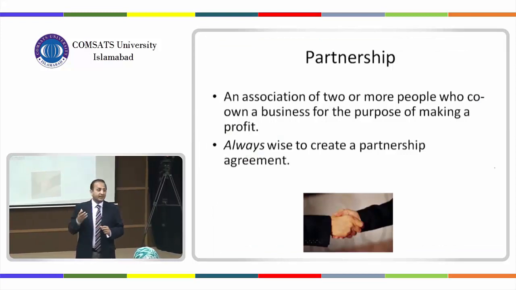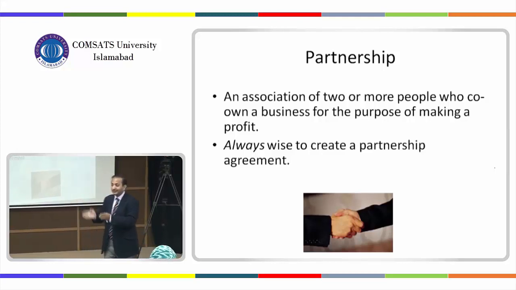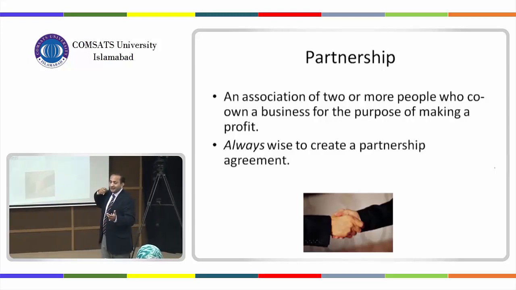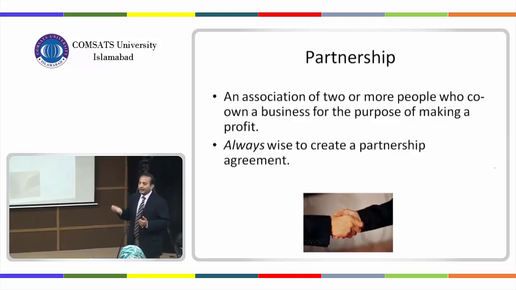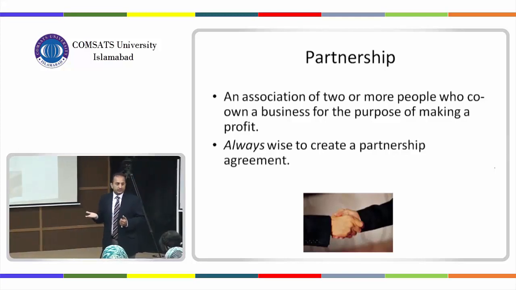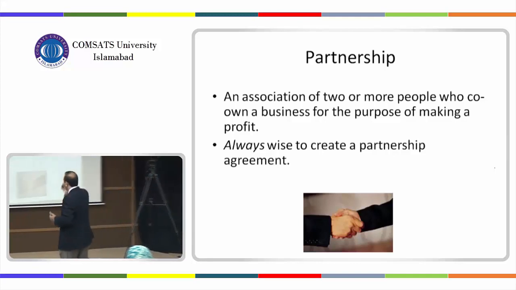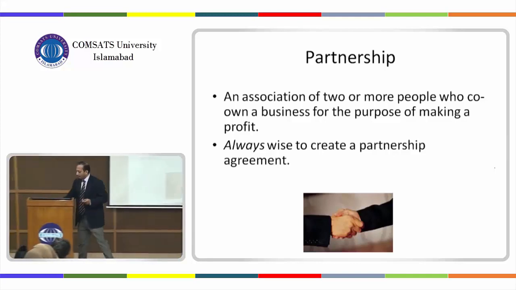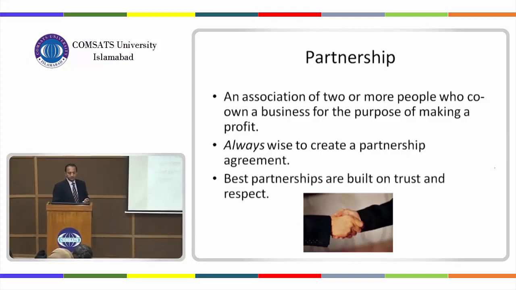When everybody is optimistic, that is the point where you need to discuss as much as possible and fix the shares, fix the liabilities, fix the benefits. And this is a document that would be the lifeline of your business. Now let's have a quick look at what components it must have.